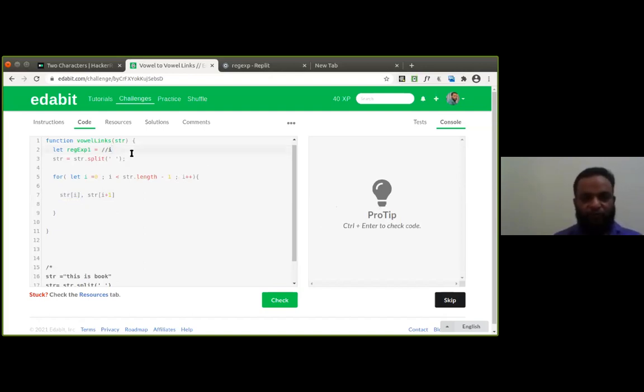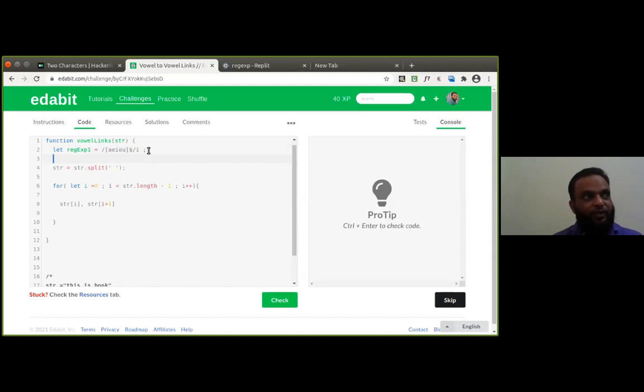If it is to be ending with the vowel, you have to give here A, E, I, O, U. So we can ignore the case, so we can give i. So what will you be giving here? Yeah, Deepansh, you're right. It is dollar. Good. So A, E, I, O, U and dollar is right. Good. So this is the first regular expression.